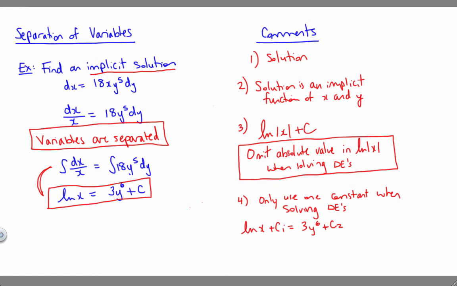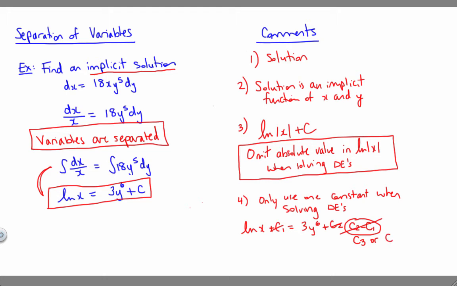But then what we would do to simplify is subtract c1 from both sides. So on the right side, our constant would turn into c2 minus c1. And then we'd say, well, if c1 and c2 are both constants, what is c2 minus c1? It's just a constant. So we'd cross off that new constant. We don't need to call it c2 minus c1 anymore, and we'd just give it a new name like c3 or maybe c.